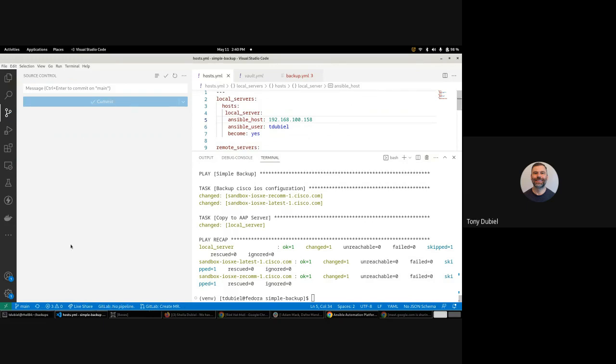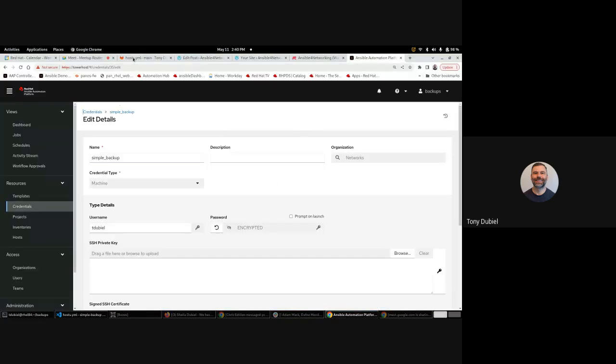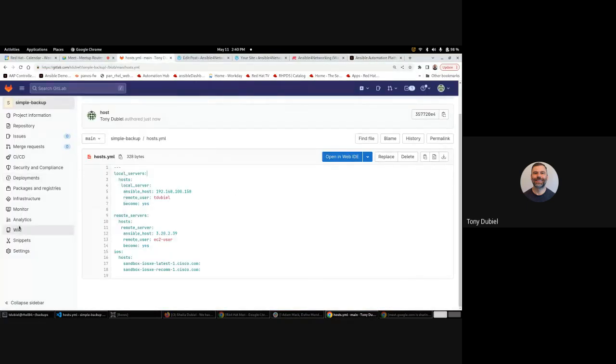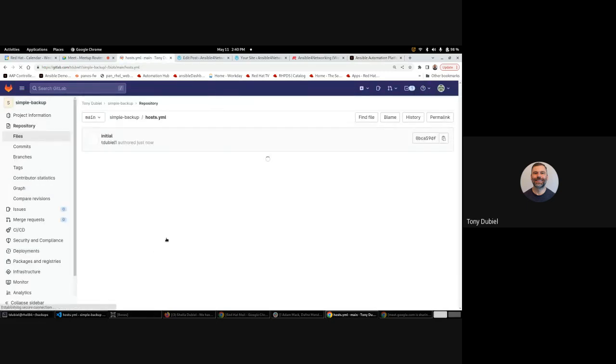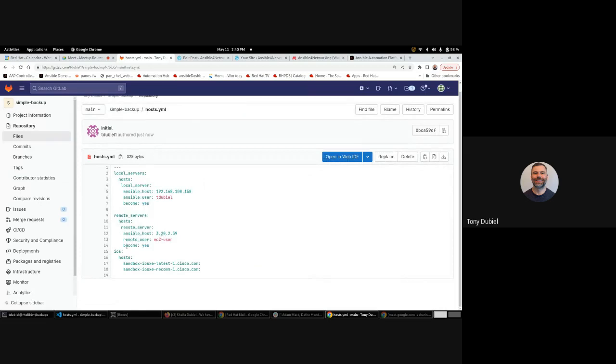Okay, so now if we go back in here to the repo, I should be able to see that if I refresh. Now the interesting thing is, for the remote server, I think this did work as is. So we'll find out if that's the case with that one as well.